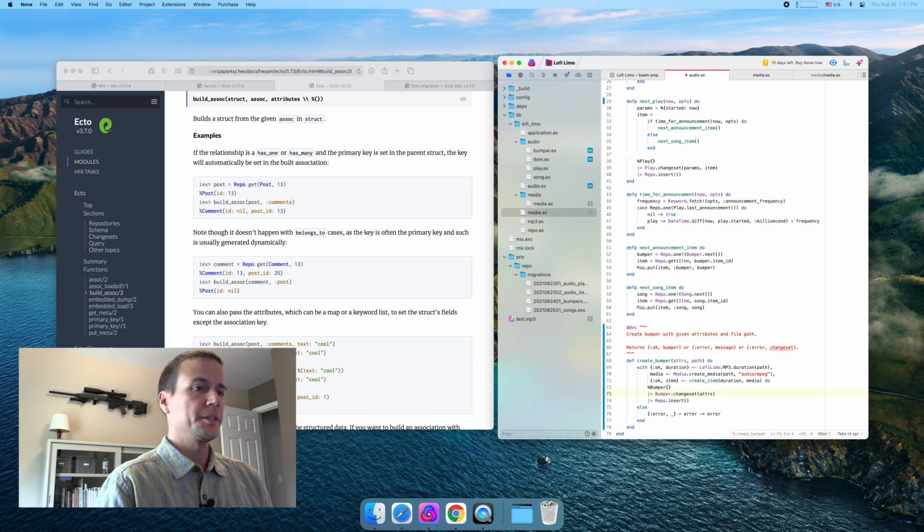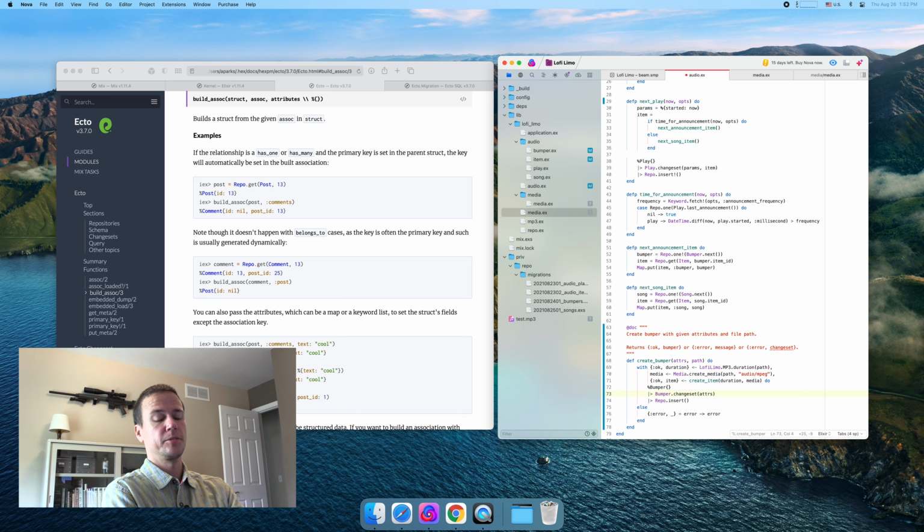So the bumper actually owns the item. So this is a little backwards.